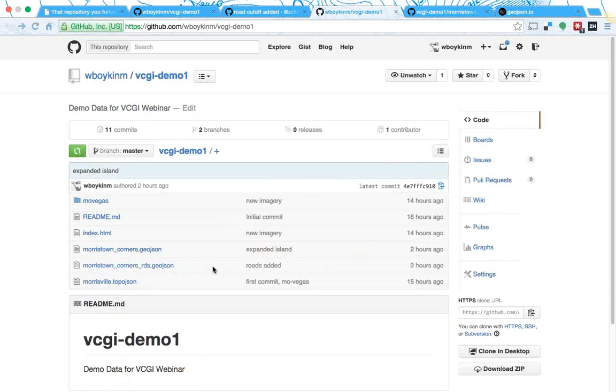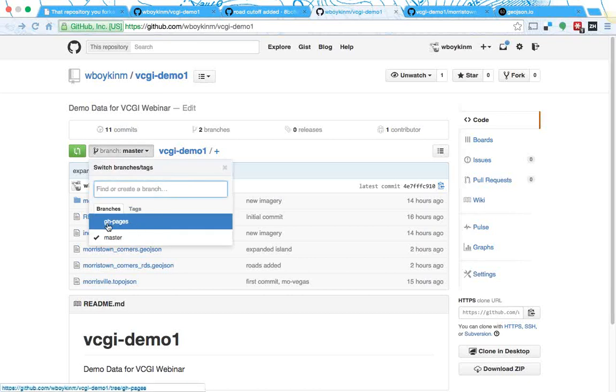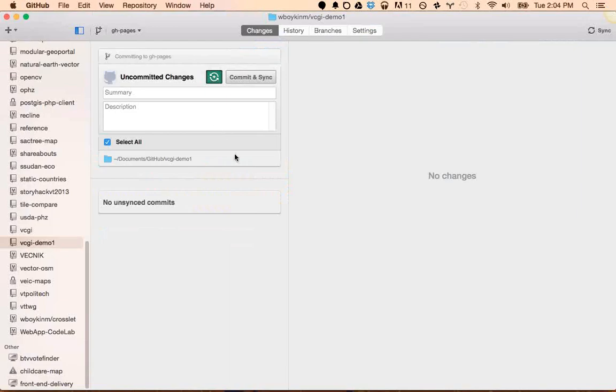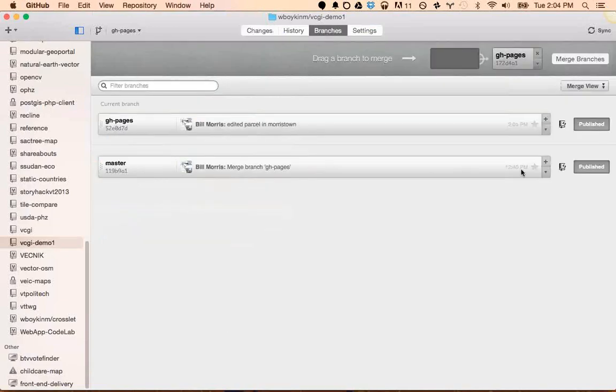So once you've published your updates to this repository, you're comfortable with where the data is, what you want it to look like, you would basically just create a branch called gh-pages. And the way you do this in the GitHub application is fairly simple. You go to the branches of your repository, and from the master branch, you just hit add, and then you would type in gh-pages, branch, and then publish. You can see I've already done that here, so I'm not going to do it again.